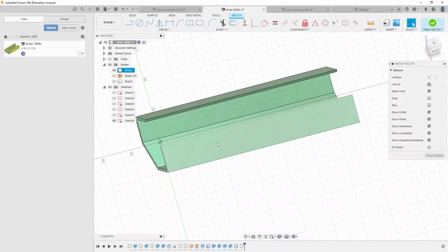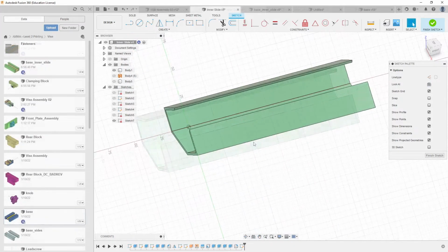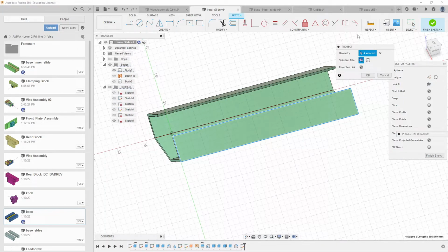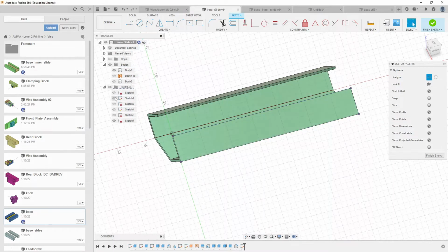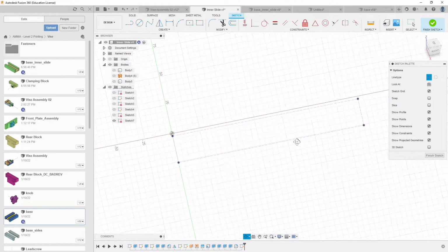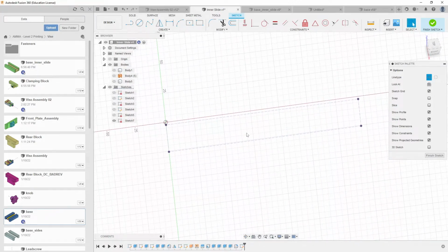I want to make a feature. I want to make 3 circles, and we're going to extrude them out, and then we're going to put a draft on them like we just did. So I need a center line again. So as we did before, I'm going to pick this edge, this one, and just in case, I'm going to get all of them. And I'll hit P to project, click over here to make them a construction, hit OK, and there we have it. I'm going to hide the body again to make it easier to see. You don't have to, but I like to do that.